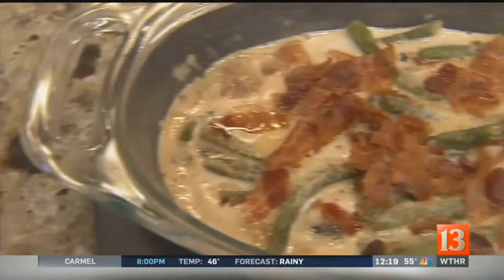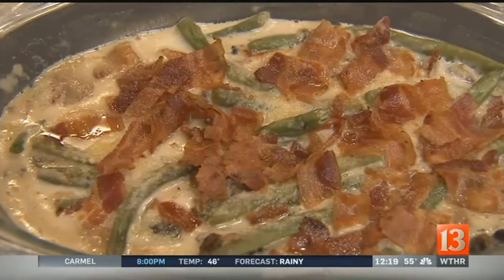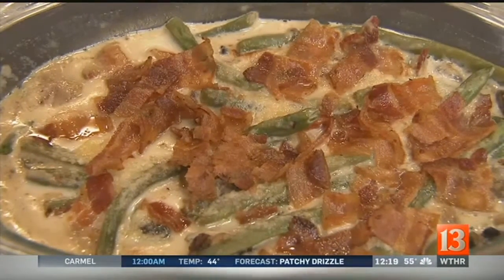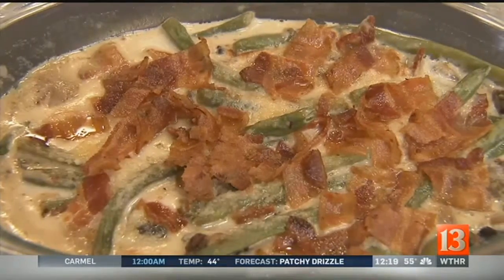Okay, so here's what it looks like after it's been in the oven for about 20 minutes, bubbling at about 350 degrees. And it smells wonderful. I can't wait to taste it because everything tastes better with bacon. Recipes online. The green bean casserole. It's not your grandma's recipe. I promise you that.